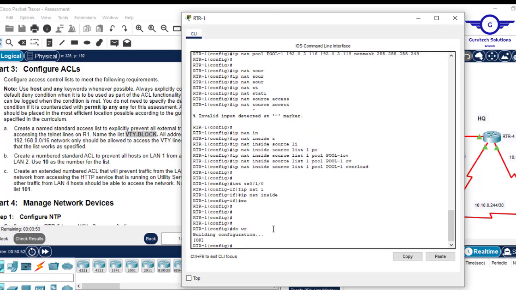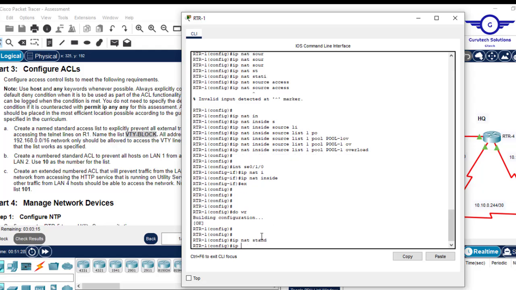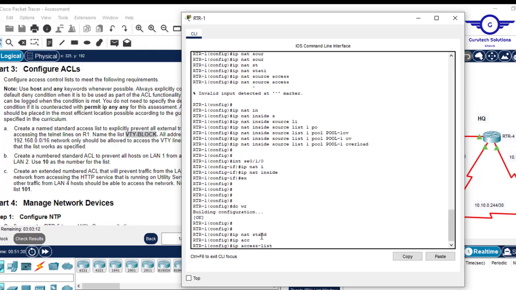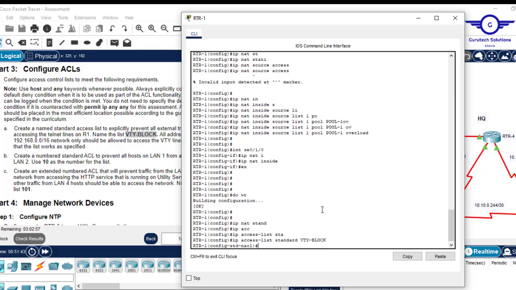So I click on the first router and I say IP access standard. Let's give it a name of VTY block, as specified here, VTY block, and hit enter.